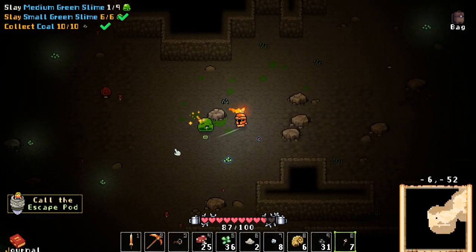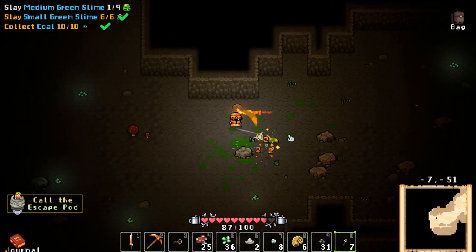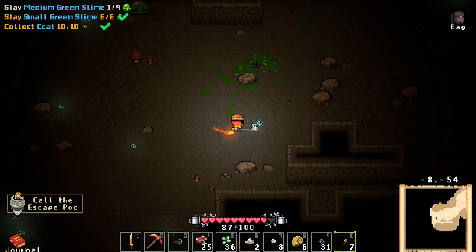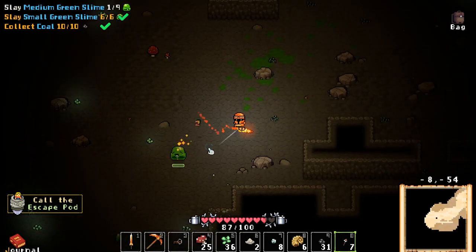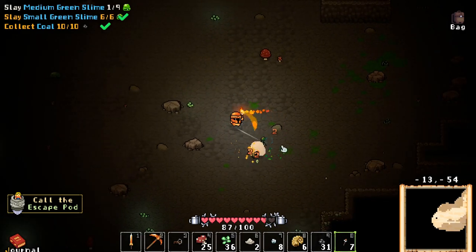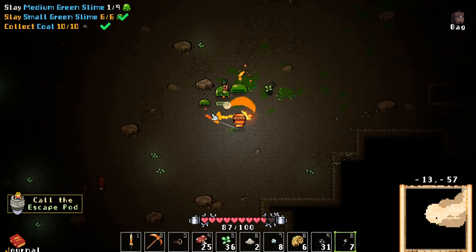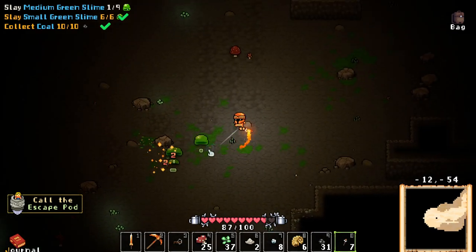So it looks like it doesn't stack. Like, if I hit it twice, it's not doing two ticks of burn damage. But it looks like you can hit the little guys once. And the little guys will fully burn through. Ouch. Okay.